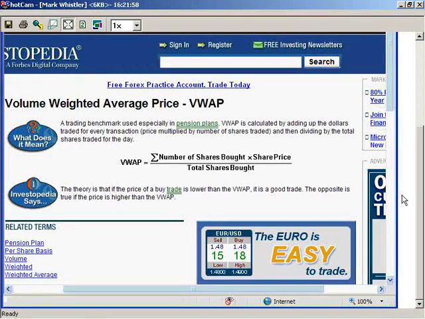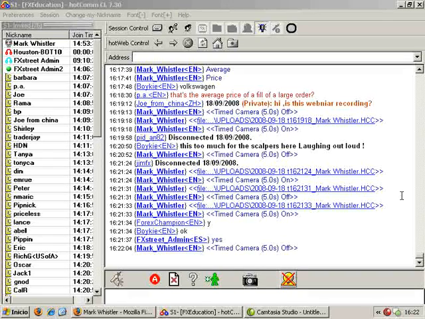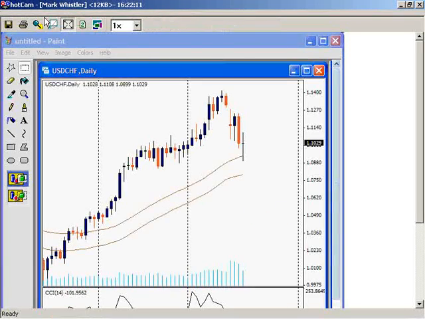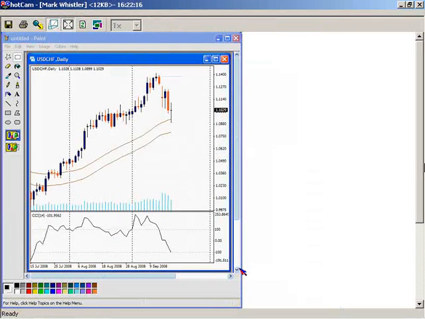And so what we have here in the case of Forex, and you can see, I'll move back over to my other chart here. VWAP is not a term that you'll hear from many retail traders. VWAP is not a term that many retail traders know. VWAP is a term that every institutional trader knows. VWAP is a term that every floor trader knows.